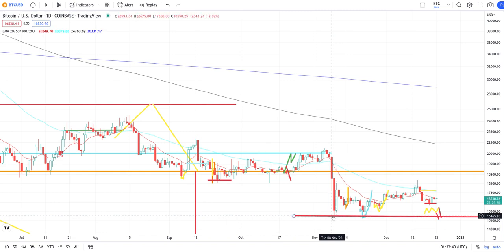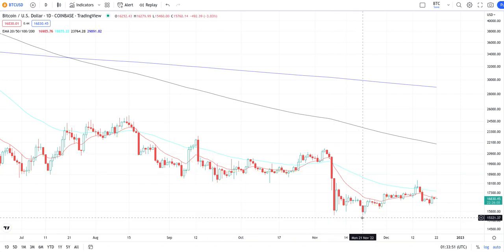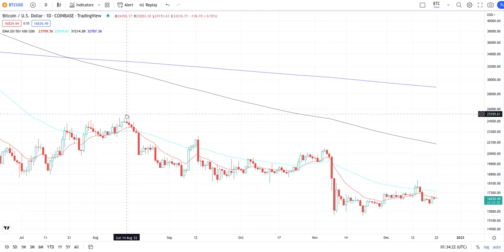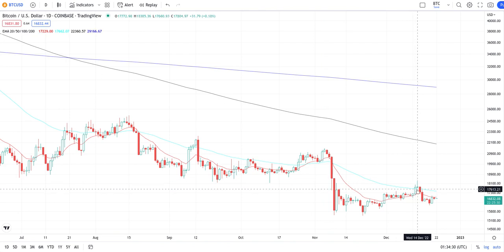On the daily, this is the real danger zone right here. You've got to close this candle basically around 15,500. The low of this candle is basically the low of that candle, and this one is already lower - which means the third time is going to break through. This is the line to be paying attention to. If you're still in around 15,500, I'm clearly giving you free game. I'm telling you right now at 15,500 you better jump ship. Once you drop below that you better hop out. On a daily we made the spike up, hit the 50 MA, came back down, now we're hitting the 20 MA.